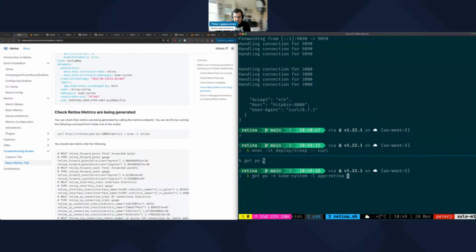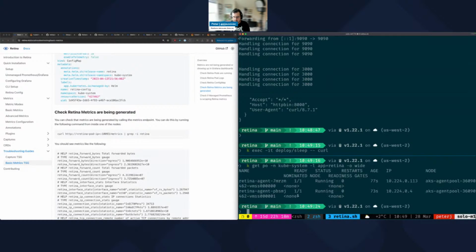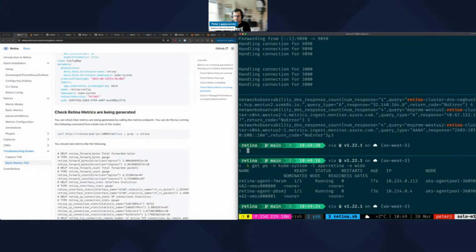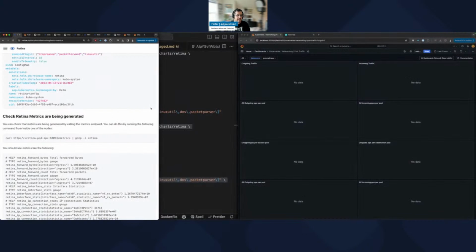Yes, it is. Wide, right? There you go. So let's pick one. 10093 at metrics. All right, so there is something. Grep, try Retina. All right, so there is something. Oh, the DNS stuff. All right, so the DNS stuff should be showing up at least, right?